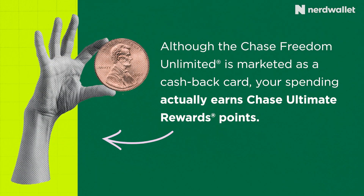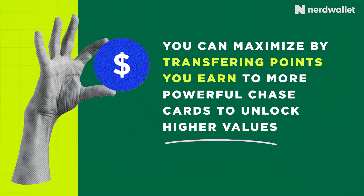While this card is technically a cashback card and you can exchange the points you've earned for a value of one cent per point, these points can be potentially even more valuable if you merge them with other credit cards. The points, which are called Chase Ultimate Rewards points, can be transferred to other cards you might hold — like the Chase Sapphire Preferred. When you send your points to those cards, you can transfer them to partners like airlines and hotels, turning your points into frequent flyer miles and hotel points where they're potentially even more valuable. You can also use them to book travel in the Chase Ultimate Rewards travel portal, where they're worth even more when used with cards like the Chase Sapphire Preferred.